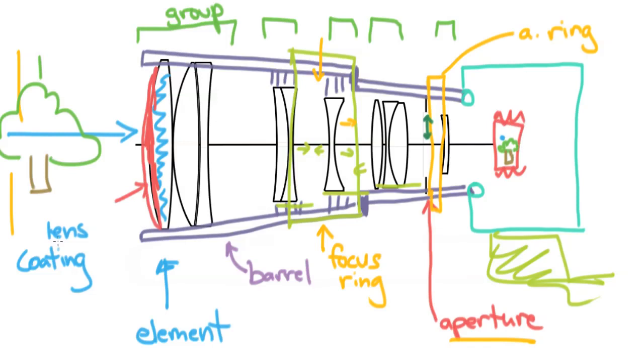So a lens coating is important to helping keep that light focused and making sure that when it hits the lens it just goes straight in and it doesn't bounce around and make a big mess on your photo. So lens coating is very important. It's important because you want to protect it, you don't want to get it scratched and you also don't want to change it by using maybe some sort of lens cleaning fluid that might affect it in some way.